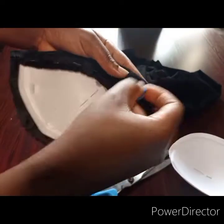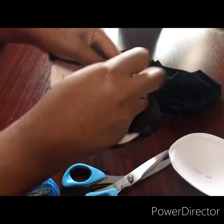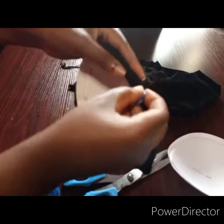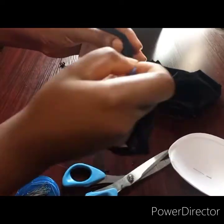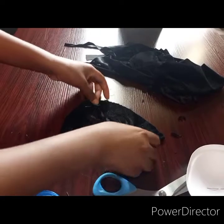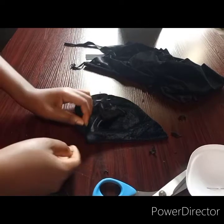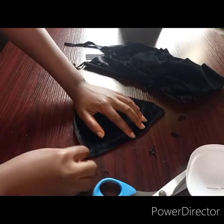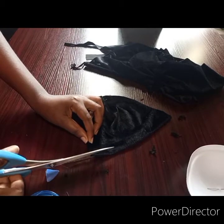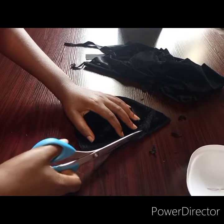After I mark it, I will remove the pins, loosen everything out, turn it, and I'll show you the next step to do. So I have loosened it out, and here is where I marked. So I'm going to be cutting out a 1/2 inch sewing allowance all around.